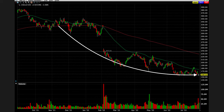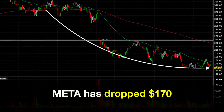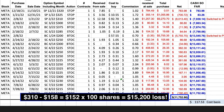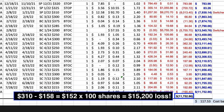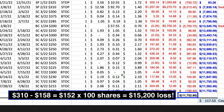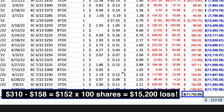Unfortunately, Meta Platforms has continued to decline — it appears to be trying to find support around $158, having gone down around $170 per share since we first started trading it. But notice how we've fared since switching to a poor man's covered call. If we had stayed with the cash-secured put and continued to roll it out — remember we had sold it at $310 — that put option would cost us at least $152 per share to close, showing a loss of around $15,200. Compare that to our current out-of-pocket of $11,752. We are way ahead of the game compared to if we had stuck with the cash-secured put option and just rolled it out.